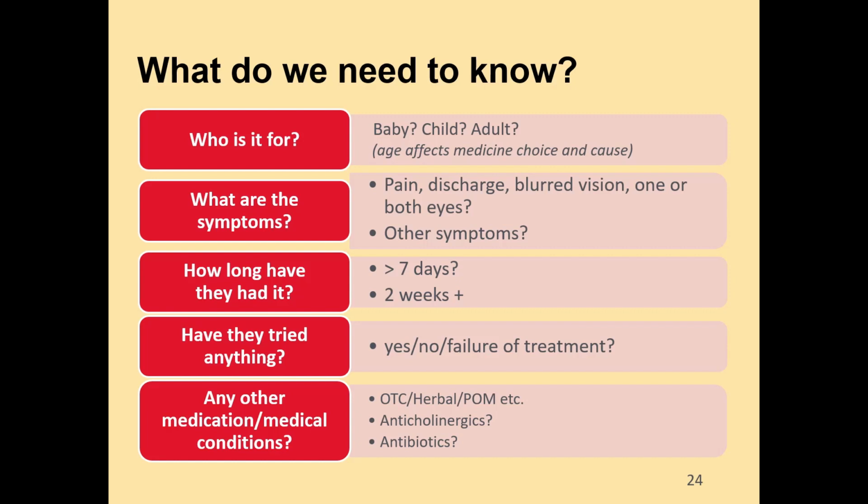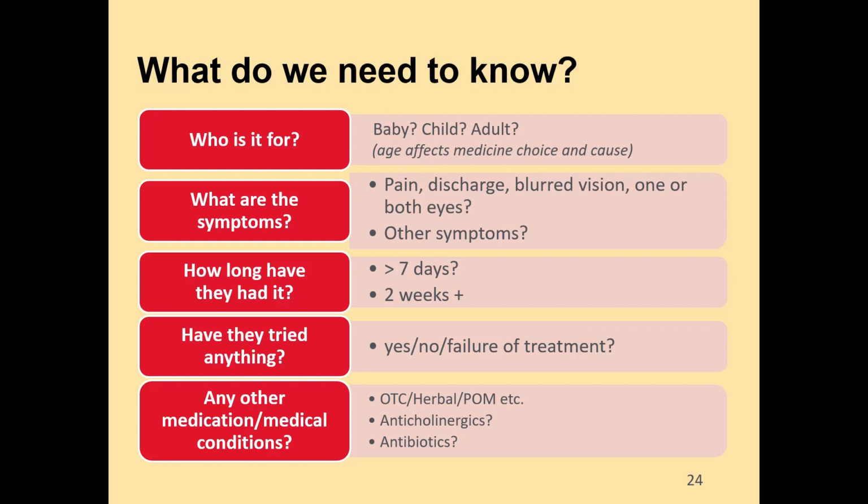What are the symptoms? So thinking about referral symptoms, which we'll come on to, but things like pain. Do they have a discharge in the eye? Is their vision blurred? Is it affecting one or both eyes? And what other symptoms do they have? How long have they had the symptoms? Is it more than 7 days? Is it more than 2 weeks? If it's more than 2 weeks, remember you may need to do an immediate referral.